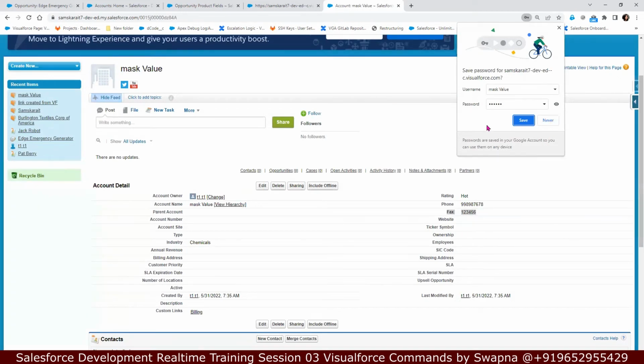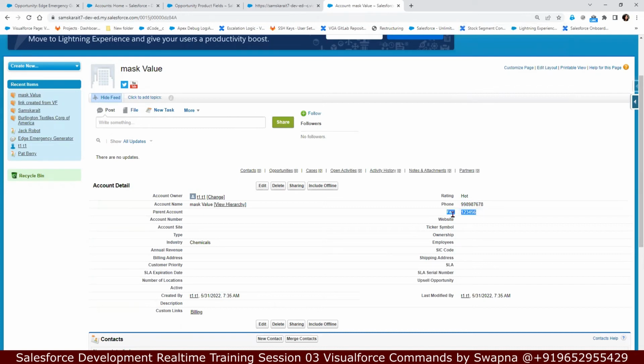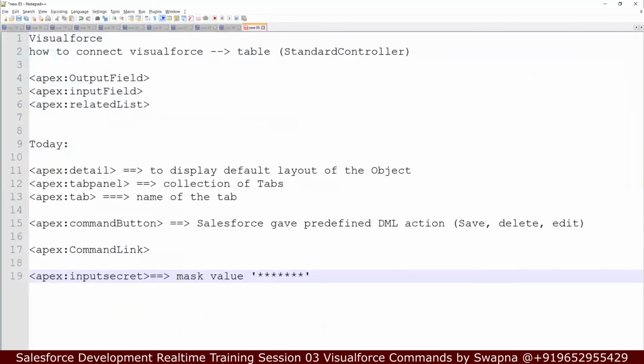Chrome thinks that whatever value is in the mask is a password, but it is not actually a password. Okay, that's fine. And here you see the fax, it has taken 1, 2, 3, 4, 5, 6. But on the UI, I could see only dots. Right, that is the inputSecret.